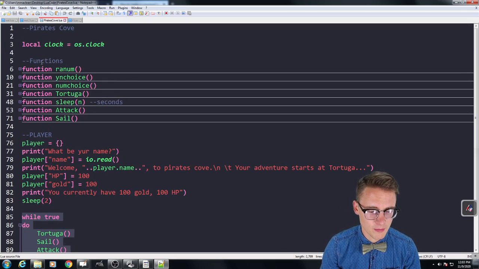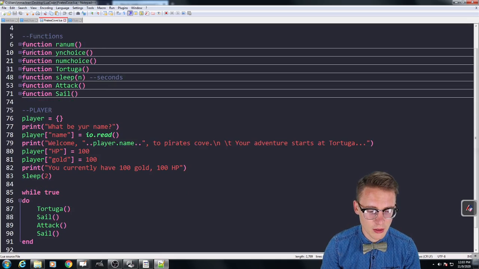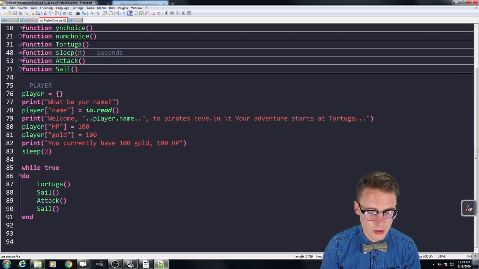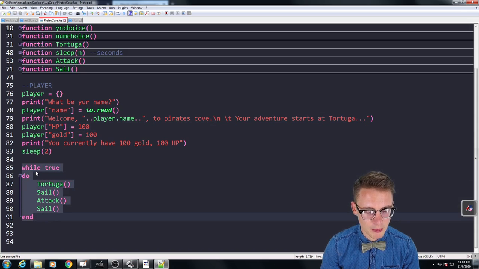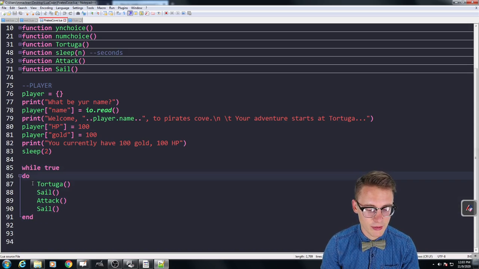Now, following the line of logic is a little bit more difficult. For instance, the computer will start at the top and go down the script, reading all of the functions and defining them. And then it's going to go down into player, and it's going to read all of this. This is a one-time thing. It only gets to run one time, and then it hits this, which I will explain later. But basically, this loops. It does not allow you to get out of this loop right here.